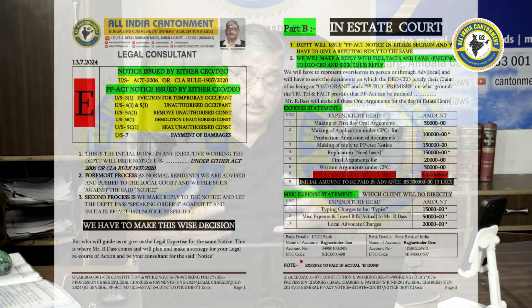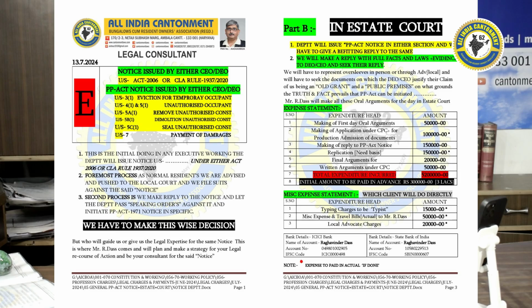A minimum amount to be paid in advance is 3 lakh rupees. Again, the expenditure for typing, for any RTIs or appeals to be made, or the local advocate who would be placed, would all be done at actual expense by the resident directly. That's not added in this. So roughly in the state court, he would be spending about 6.5-7 lakh rupees. And on that amount of expenditure, the resident would know a lot about his case, and I believe he would be quite educated by now.